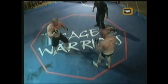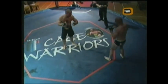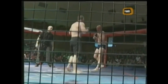Sandy is in trouble here with the blood. But oh, what a punch! I don't know what happened there, but his gum shield came out, so Grant, again the safety of the fighters, told him to put it back in and get the fight going. He's always on the ball, Grant, isn't he? Look at him. He really is one of the best referees in the UK.